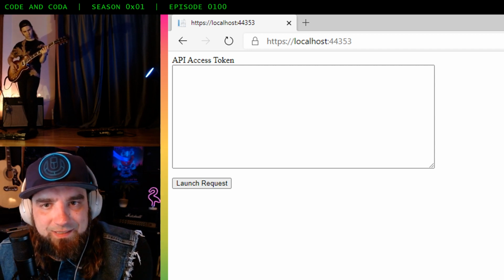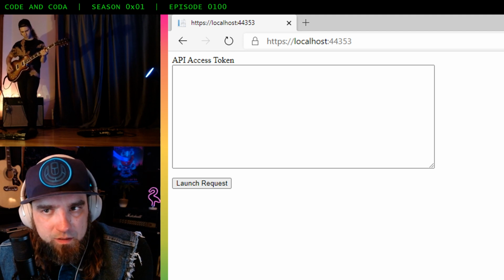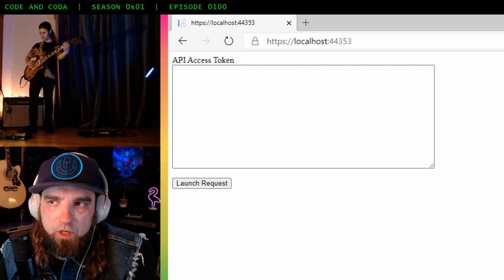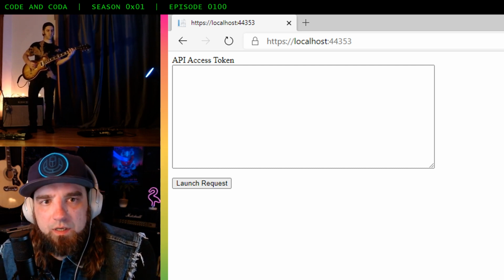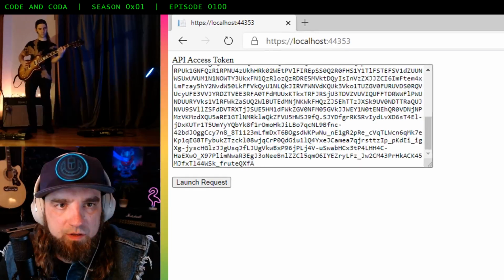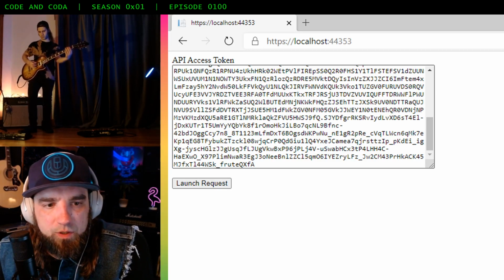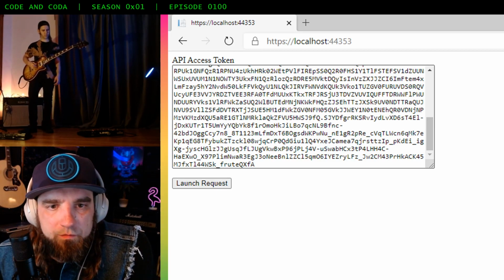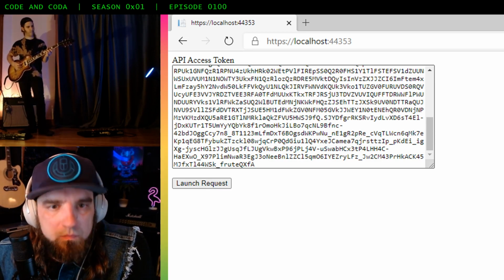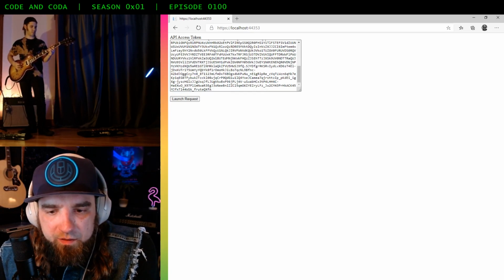So that's not really a static value that we can place within the post data object. Since this value changes frequently, we don't want to hard code it in, so we give ourselves a text box to place that information into. And so what I've done is, you can see I've taken the API access token from the testing console and placed it into the new text area that I've created.